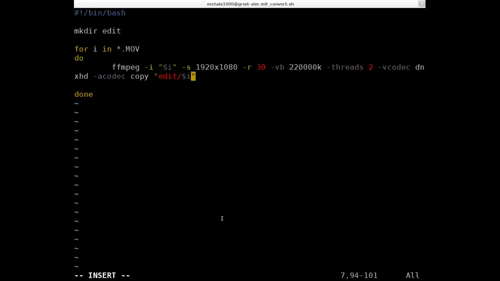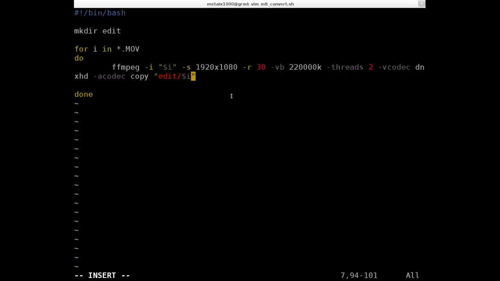Now, in this case, we're converting to an MOV and from an MOV, so that's fine. If you're converting from like an AVI file, just put .mov in here to make sure it converts it to an MOV file. Also, as you can see, my video is 1080p, and the frame rate is 30 frames a second. If your original video is only VGA quality, or whatever, change the resolution so you're not making big files, because you're not going to up the quality. You can keep the quality the same, save yourself some disk space.